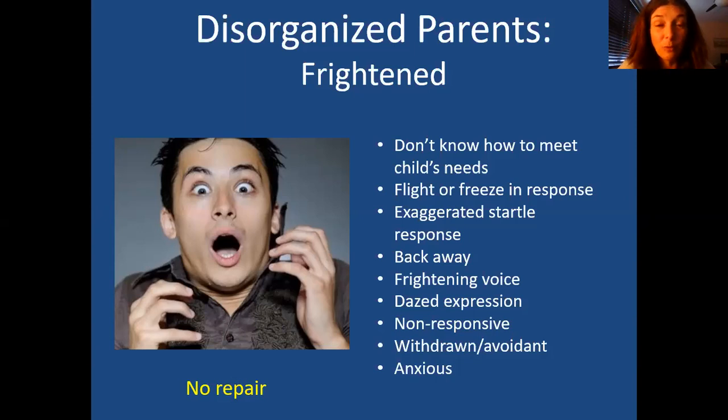They may not be as responsive to the baby's signals and needs, which means not giving the baby adequate mirroring. They may be withdrawn and avoidant of the baby. So maybe the baby keeps crying and they don't really pay attention, or they don't recognize which signal is which. When are they hungry? When do they need attention? When do they need to be held? When do they want to run away? They may not fully be in touch with that, because they're so wrapped up in their own trauma perhaps, and bring a lot of anxiety to the relationship.